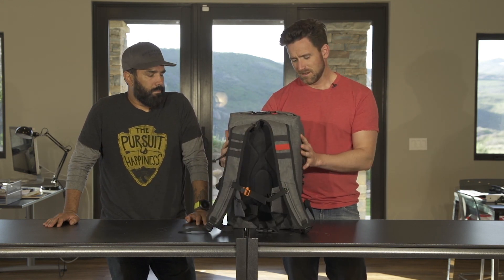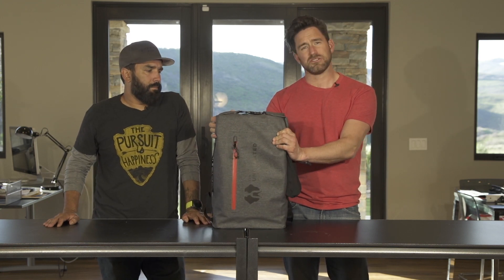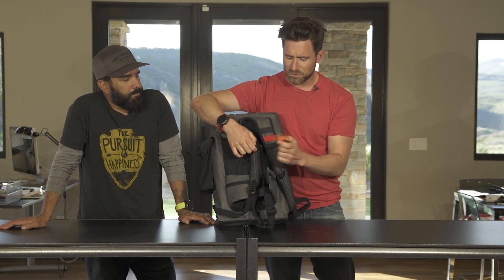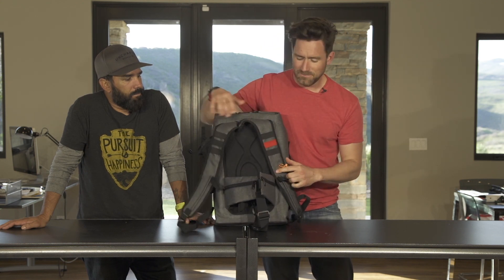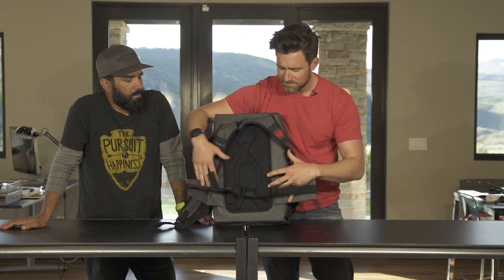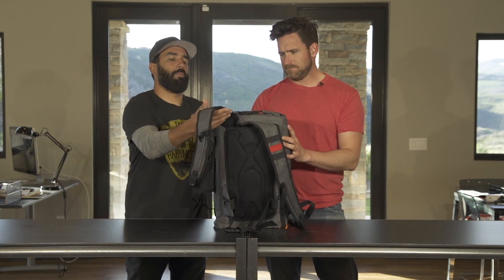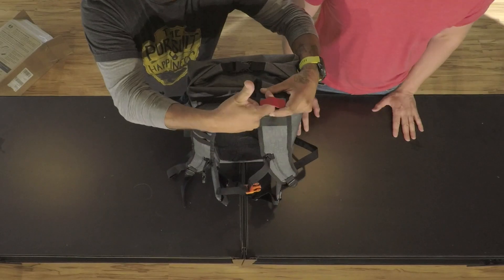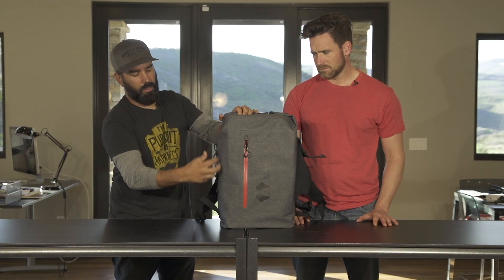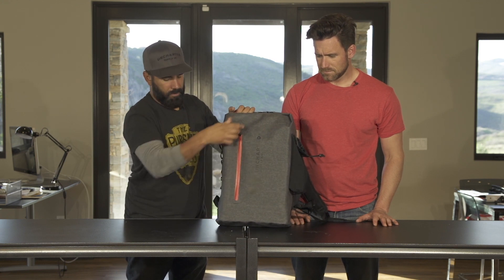When it's totally open you get up to 1,500 cubic inches. It's made out of 600D coated tarpaulin, so it's waterproof, it's welded — this thing will float you if you want. On the back you've got a sternum strap with an emergency whistle on it. You've got zippers on the side that will fit an iPhone 6 Plus or bigger. The logo is embroidered in here, which allows a little airflow to keep your back from getting too sweaty. There's a flashlight strap, a water bottle holder, some extra loops to attach anything else, and a waterproof pocket for documents.